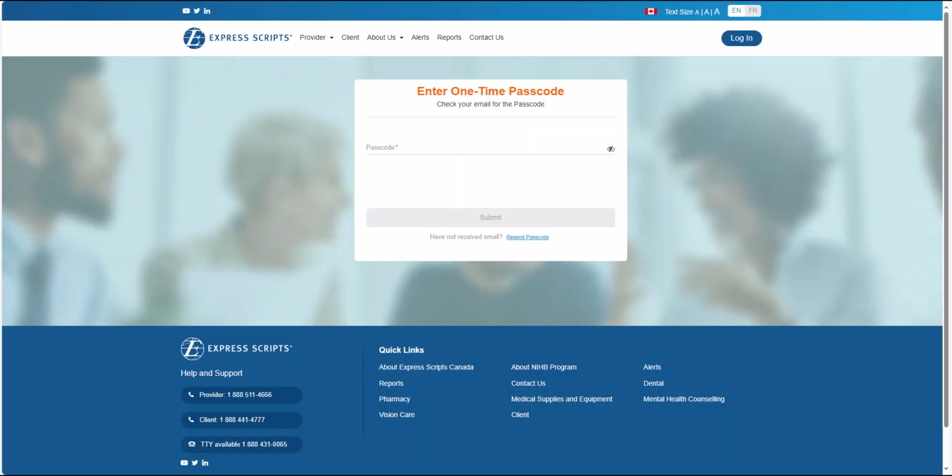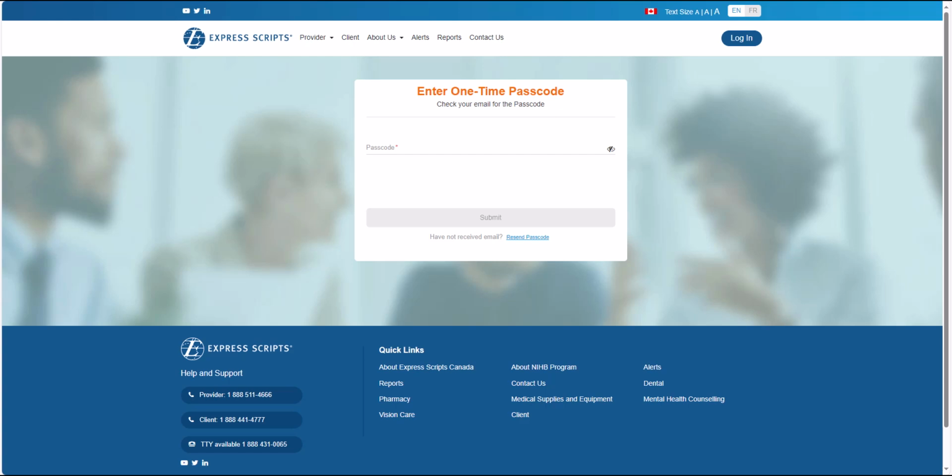Once you pass the privacy notice, you will be redirected to a web page where you are required to undergo multi-factor authentication. You will receive an email to the email address registered to your NIHB web account. Within the email, there will be a 6-digit one-time passcode that you are required to enter in the displayed screen. Enter the 6-digit one-time passcode in the Enter One-Time Passcode field and click Submit. Once the system authenticates your passcode, you will be redirected to your NIHB web account.